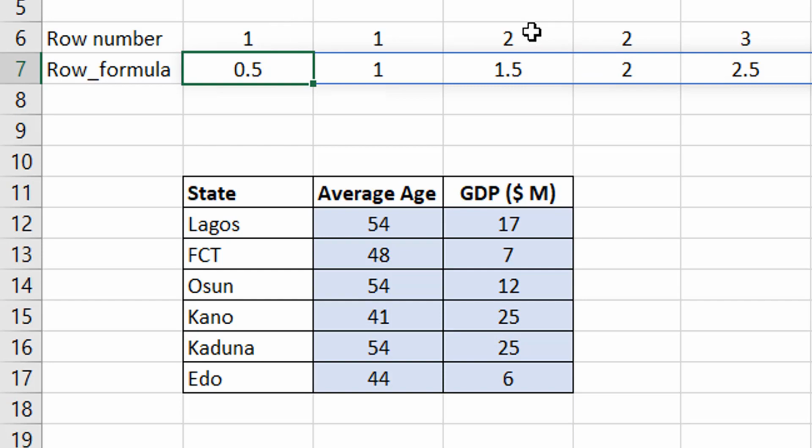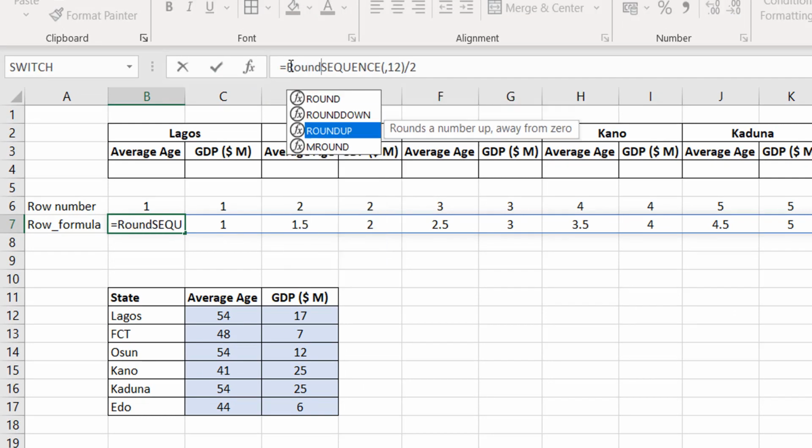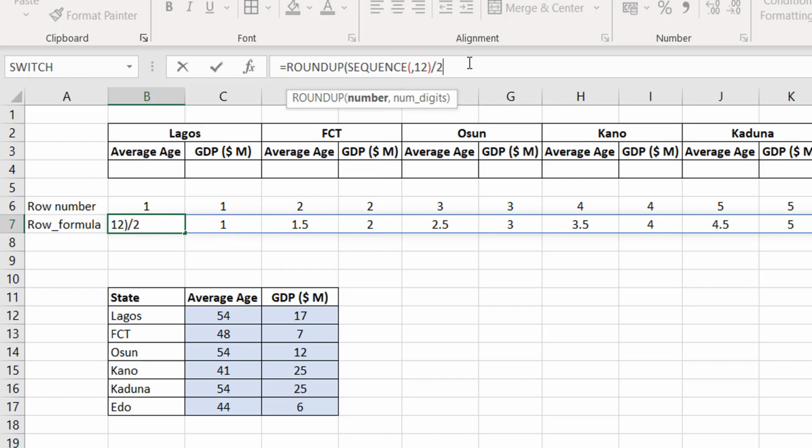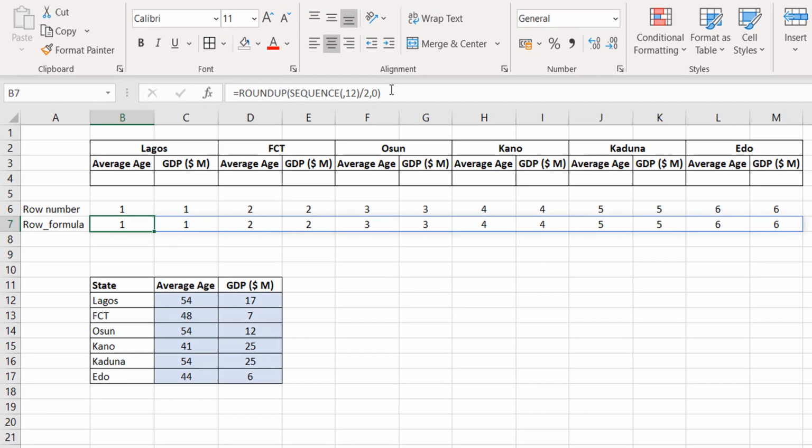Have I said the answer already? I think I have. I need the roundup function. That's one way. So I put the roundup function here. I say round up whatever you have in here. Now, number of digits. If I want it to be an integer, then I just round to 0. So I don't want any decimal places. So number of digits, I say 0 and I do enter. Excellent. So I have what I want. This expression is going to come in handy in my index function. But just have it in mind that this is where we're headed for the row.